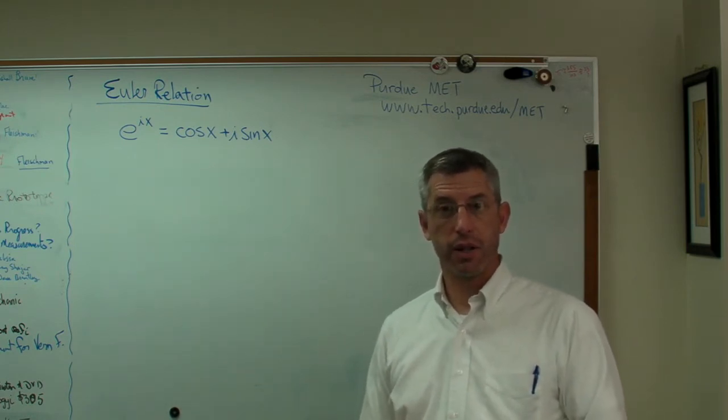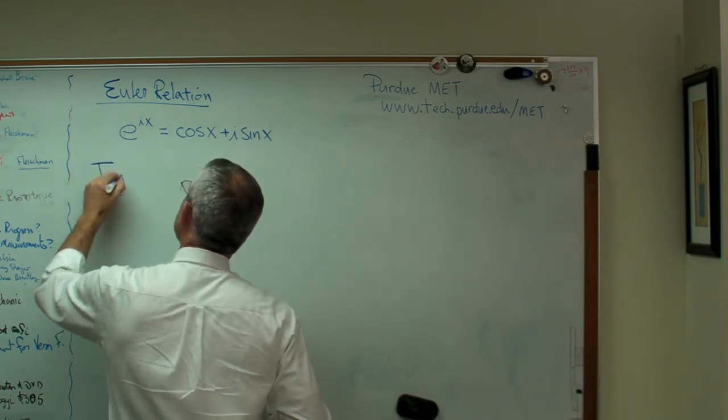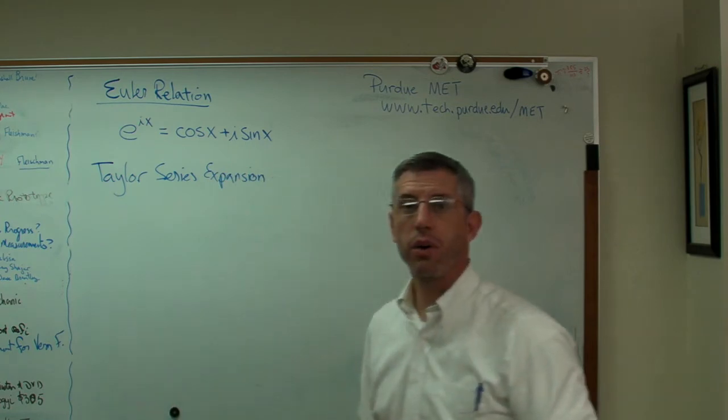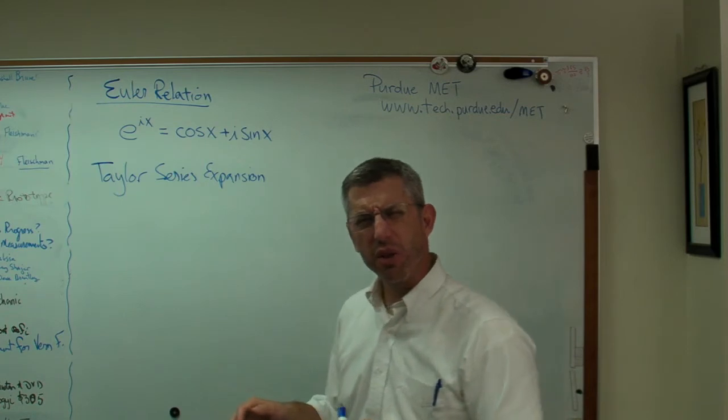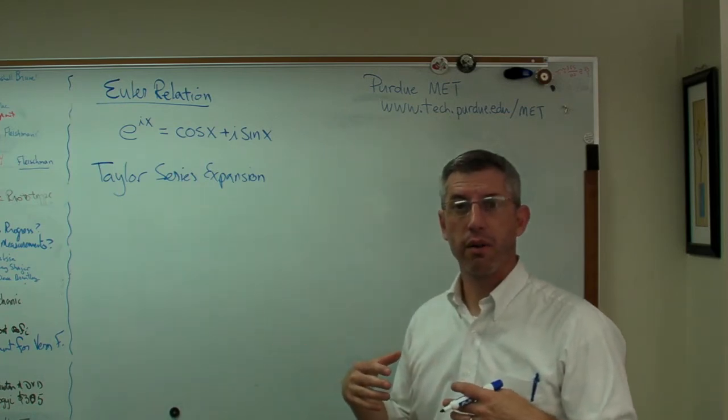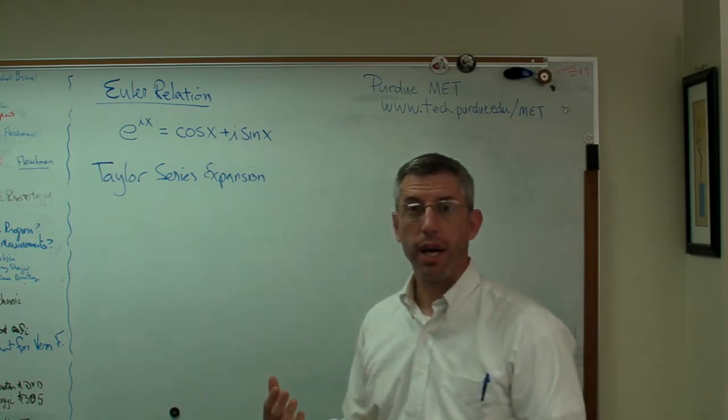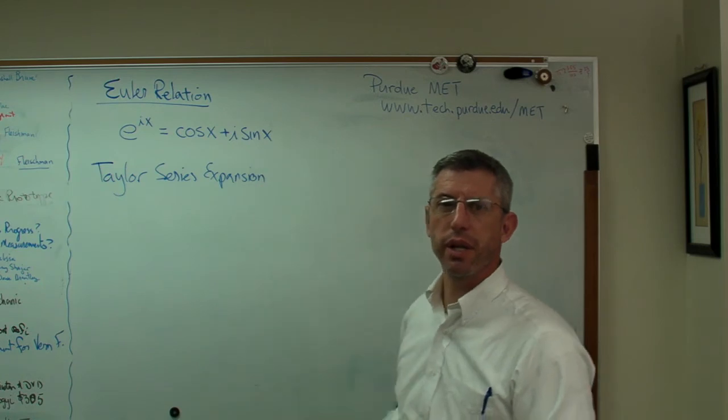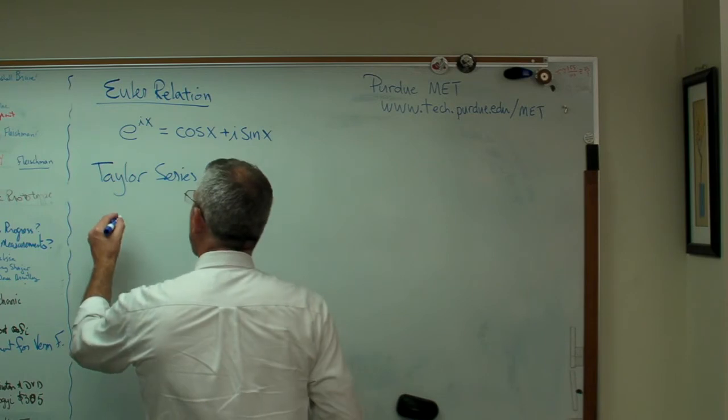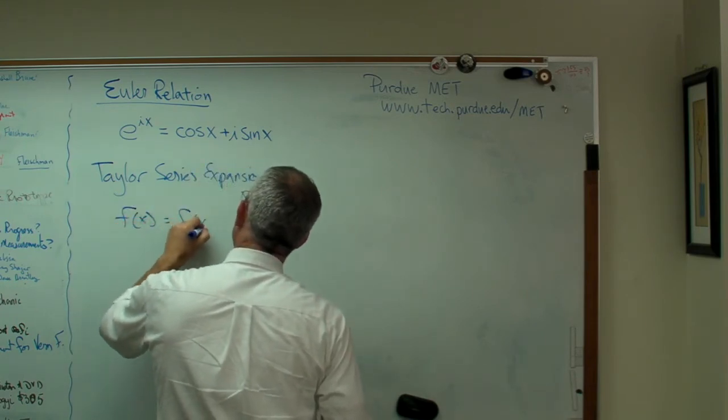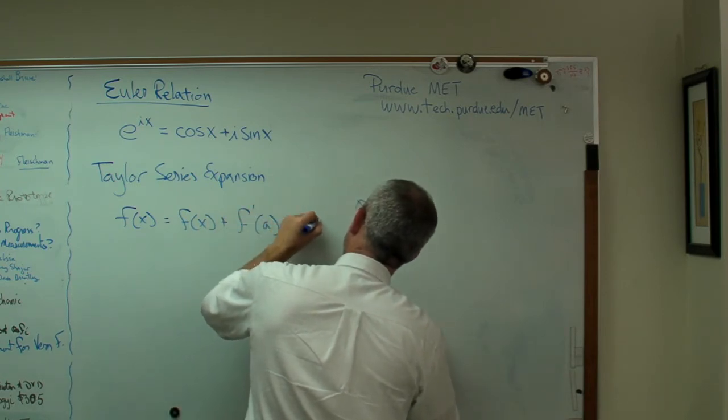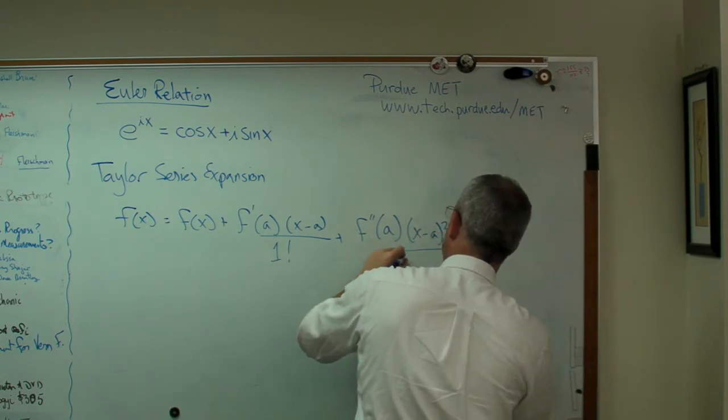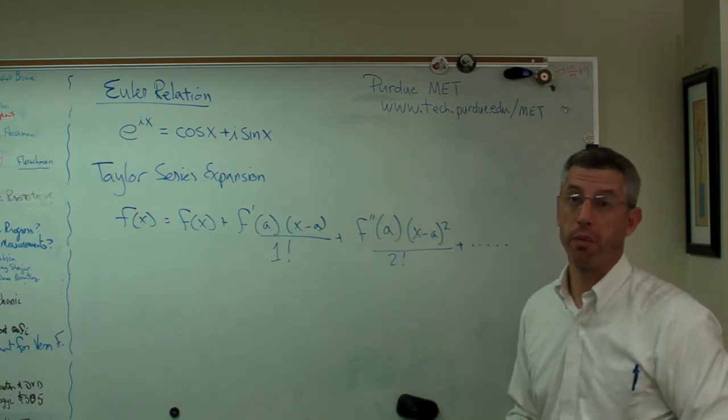The basis of this is a Taylor series expansion. You might have learned this in calculus class. A Taylor series expansion is a way of writing out an equation in approximate form. That doesn't sound too useful, except that if you do this right, you're able to write out very complicated equations in a very simple series form. And you can approximate them more and more accurately by putting more and more terms in the series. Your calculator is basically doing something like this inside when it's calculating sines and cosines for you. So here's what a Taylor series expansion looks like. It's an infinite series, so it goes on forever. I don't have an infinitely large blackboard, so I'm going to stop there.